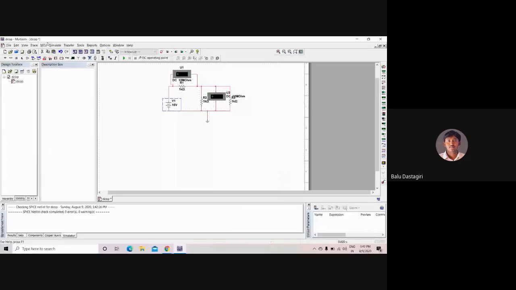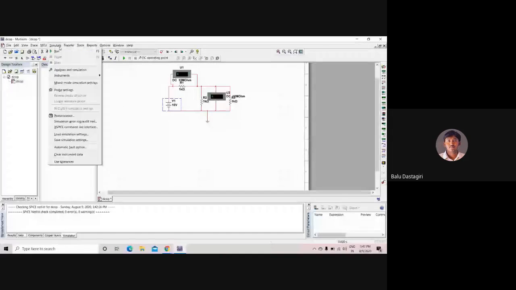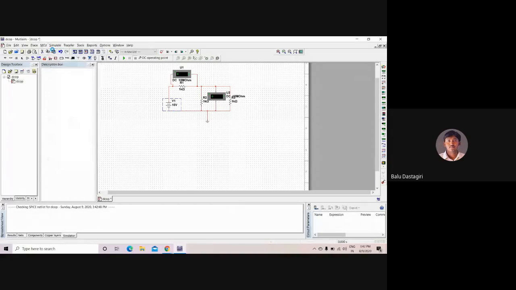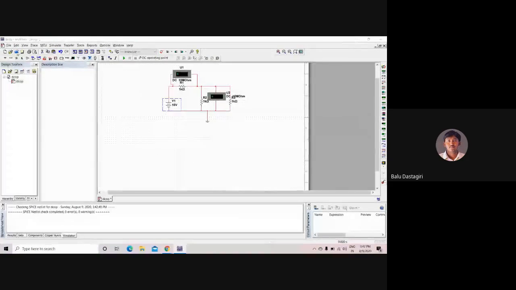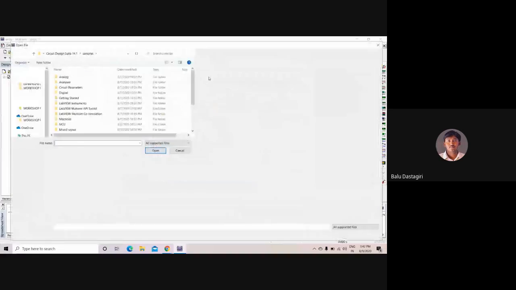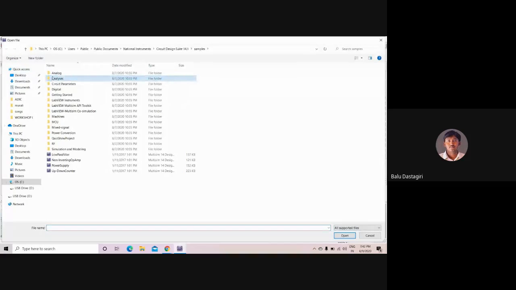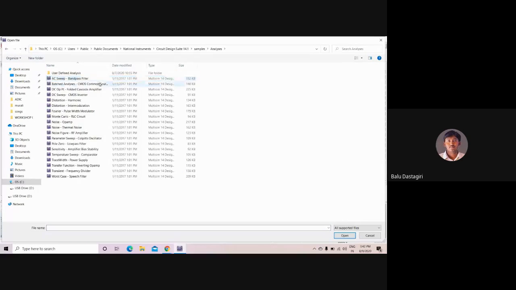And next thing, now I can look into the different types of analysis here. There are some predefined circuits here, so let us see that. Now I'm going for the Monte Carlo analysis.